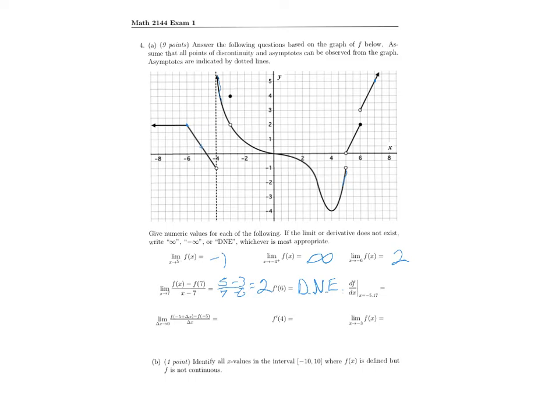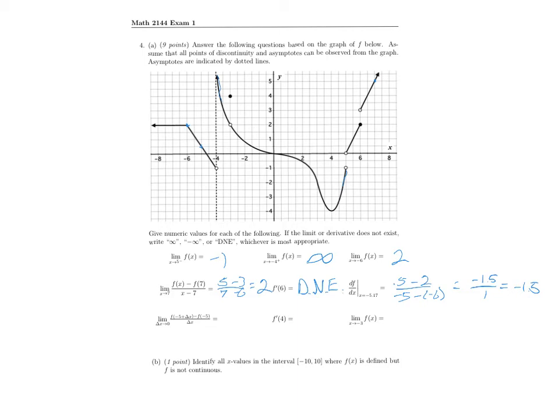Well, same thing, we can just do another slope formula between this point and our point here at x equals negative 6, and that's going to give us 0.5 minus 2 over negative 5 minus a negative 6. Well, that's going to just become negative 1.5 over 1, which equals negative 1.5. So that's my slope for this line segment between x equals negative 4 and x equals negative 6.